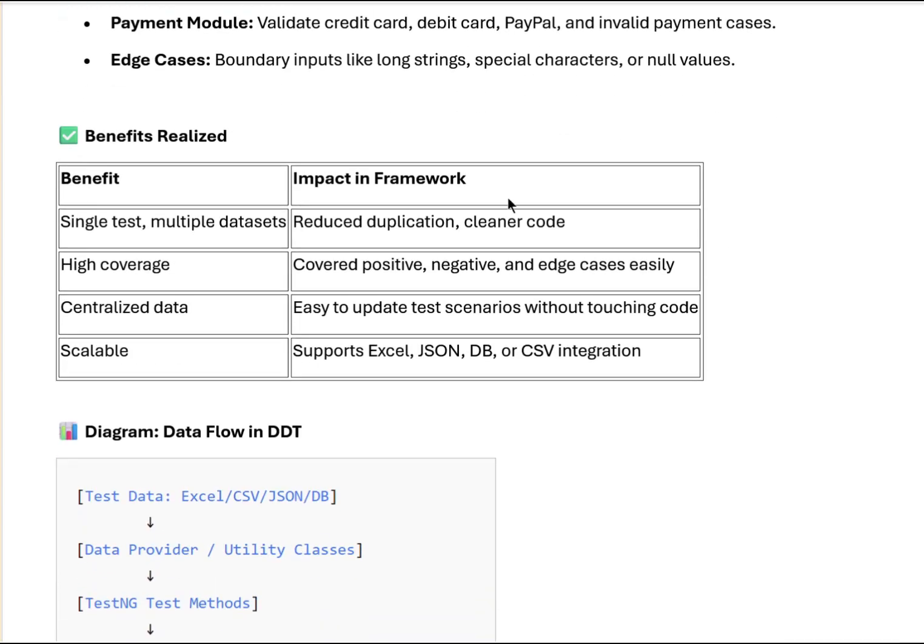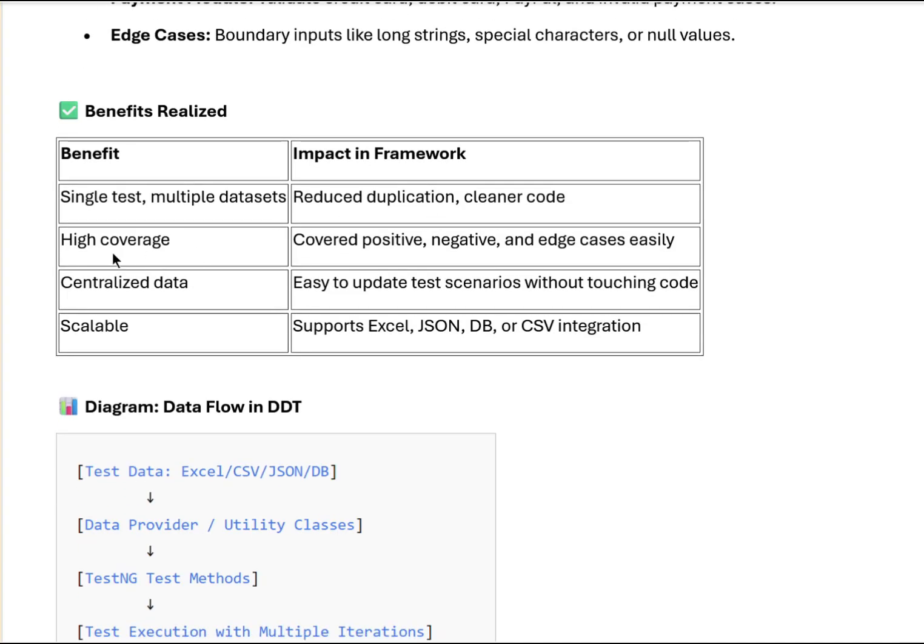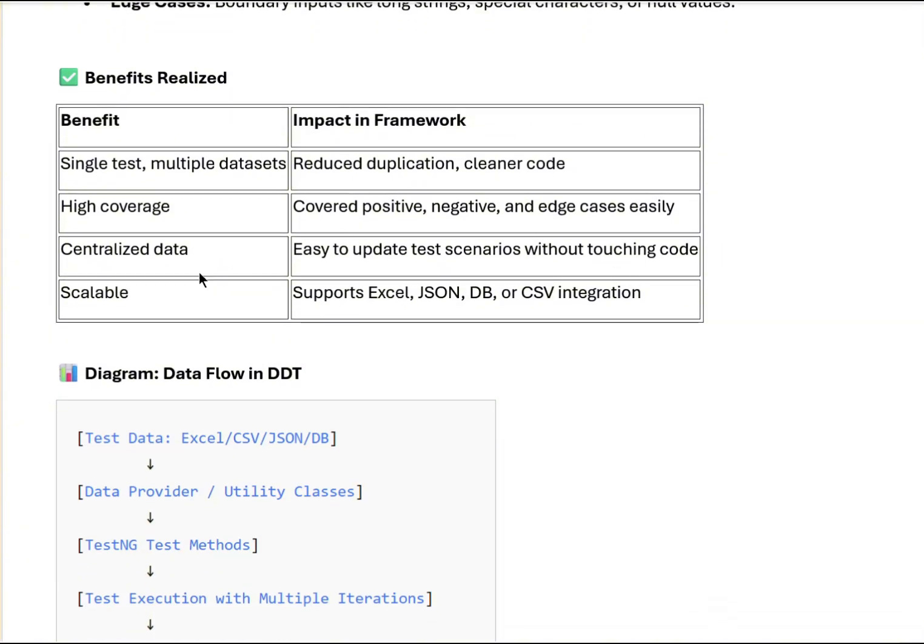So the benefits that we have realized by using the data-driven concept are as follows. The benefit is a single test with multiple data sets, and the impact is reduced duplication with cleaner code. Benefit is high coverage, and its impact is that positive, negative and edge cases are covered easily.